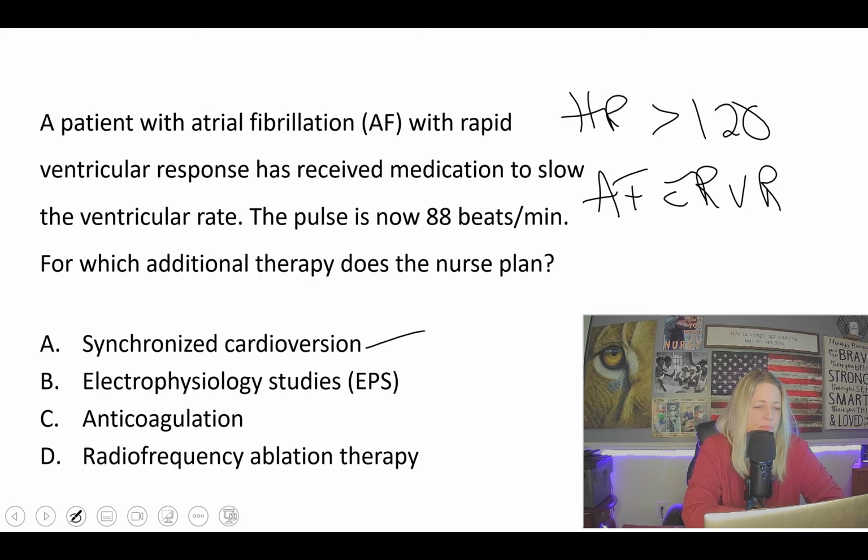It says which additional therapy? We don't know that they're going for EPS studies. They may, but I don't want to assume that. Anticoagulant, see, I know they have to get an anticoagulant because they're still in AFib. Will they have ablation? They might. Ablation is a treatment for AFib. EPS is an assessment, a study, a diagnostic test for AFib. Synchronized cardioversion is a treatment for AFib. This is a rule you should remember: don't pick the answer you're not sure about over the answer you are sure about. So don't say, well, it could be ablation. You're right, it could be. But we know they have to have an anticoagulant because we know for AFib, ACC is the treatment, right? Anticoagulant, Cardizem, cardioversion. And so we have to give them an anticoagulant. So don't pick the answer you're unsure about over the answer you are sure about.